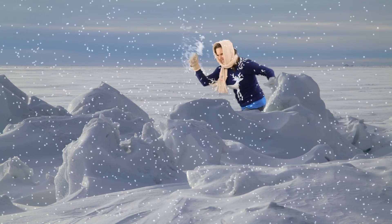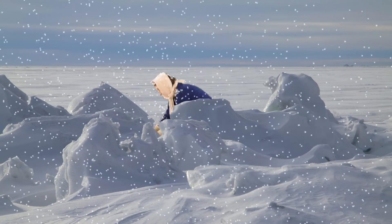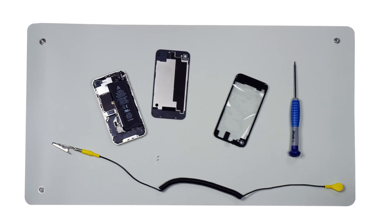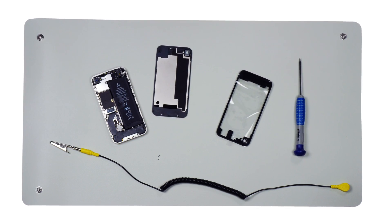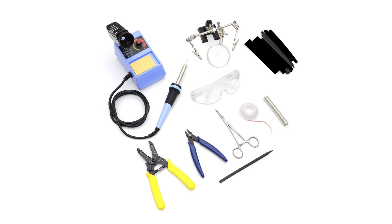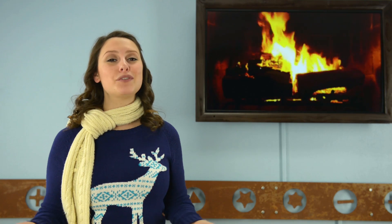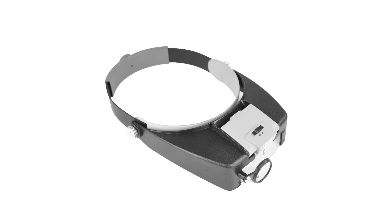And since I know you want the best workshop, I went to the North Pole to find everything you might need to make your personal workshop look like the pros. Starting with the all-important anti-static mat. Got a really adventurous fixer in your life? Grab our soldering workstation. It's got everything you need to get that special someone up and fixing blown capacitors and fried transistors. And for when you need to get up close and personal with your repairs, I nabbed this head magnifier. It happens to be my favorite thing in the whole world — I would know, I've been to the whole world.